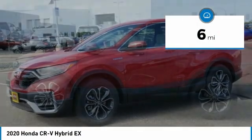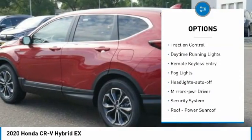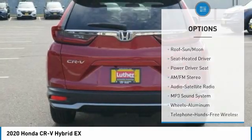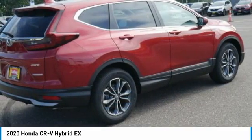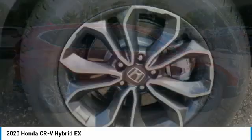Here are some of this vehicle's great options: all-wheel drive, aluminum wheels, heated side mirrors, traction control, daytime running lights, remote keyless entry, fog lights, headlights auto off, mirror memory, and security system. If affordable style and reliability are what you're looking for, this vehicle couldn't be more perfect. Drive it today.